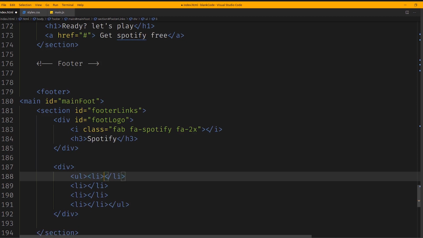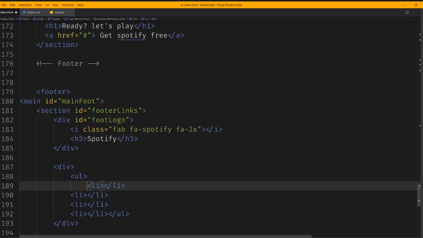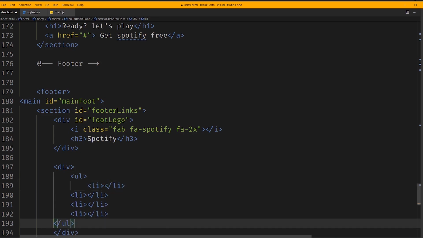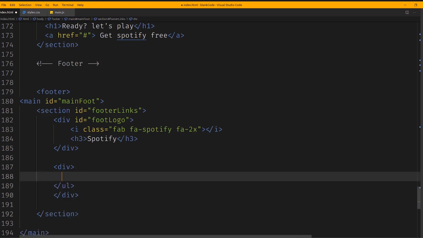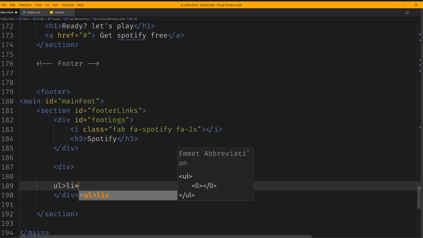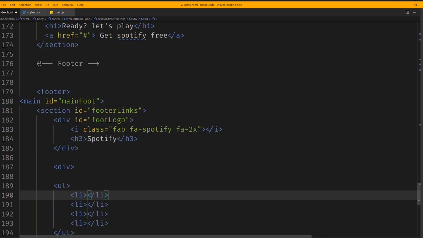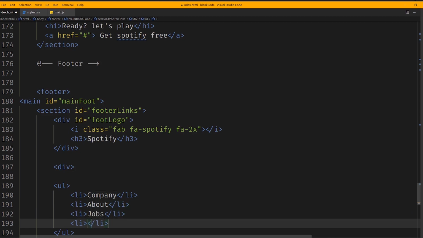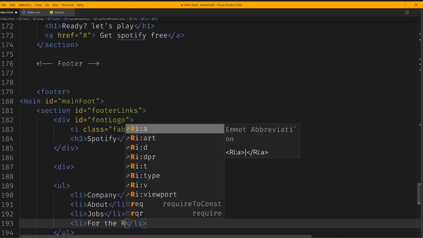So the first company will be company, about, jobs, for the record.